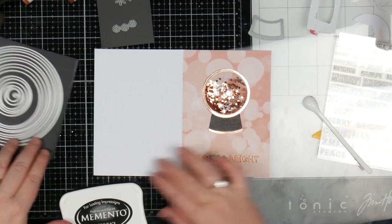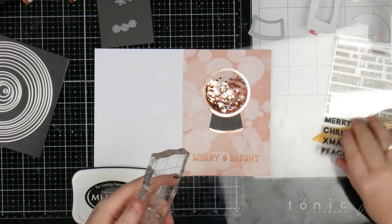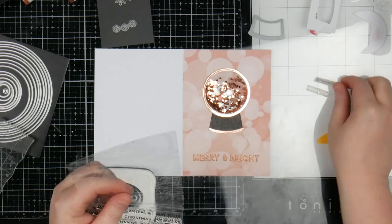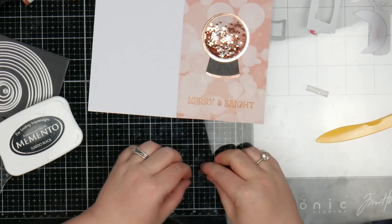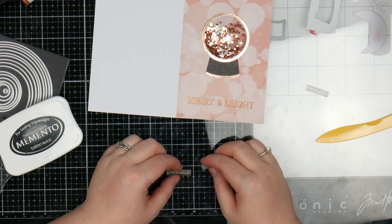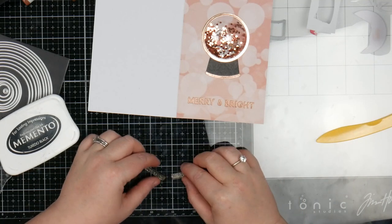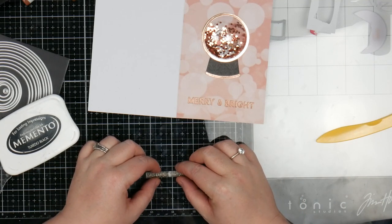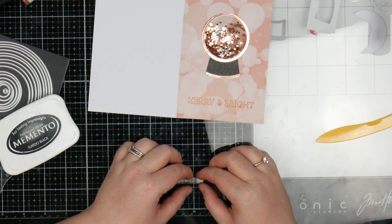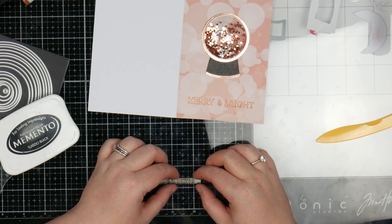Just using the Memento again, just coming back in, and we'll do the May Your Christmas Be. Got a bit of a clean before we put it away. Lining that up again. You could use the Misty for this. In fact, it would probably be easier. I don't want to use my Misty too much because I know that a lot of people don't have them. So I'm trying to show you that you don't need them. They just make life a little bit easier. But let me know if you'd like to see me use the Misty a bit more, because I'm always a bit iffy with it, because I can line things up pretty well with my mats and stuff.